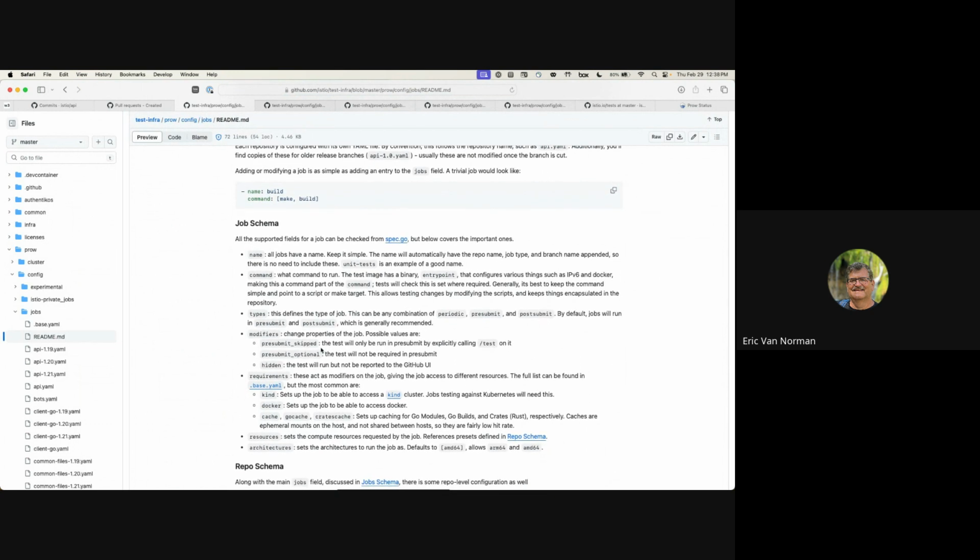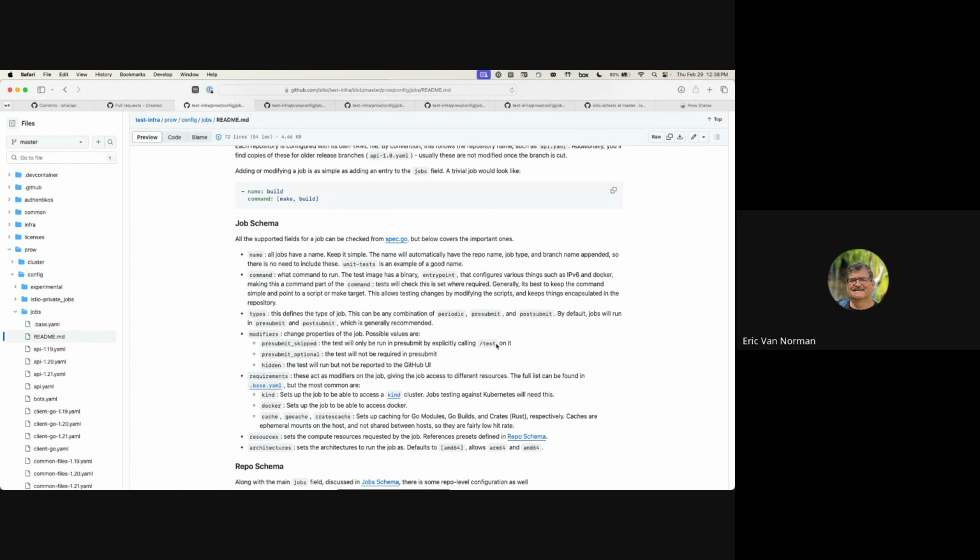So you can do some things like they will only run in post-submit. You can say pre-submit skipped. That just means that it's not going to be run as part of pre-submit, but you can actually do /test space name, and it would run the test for you.